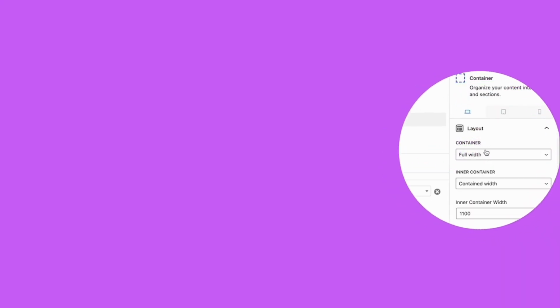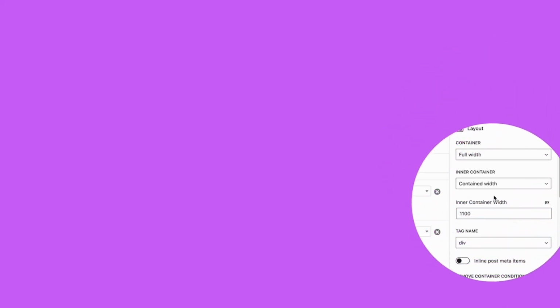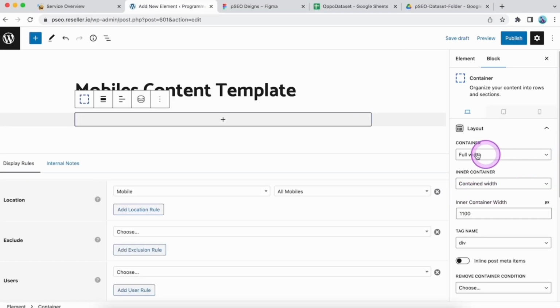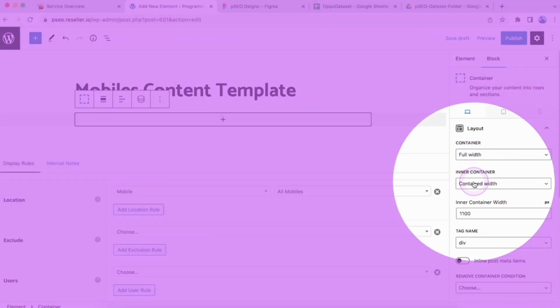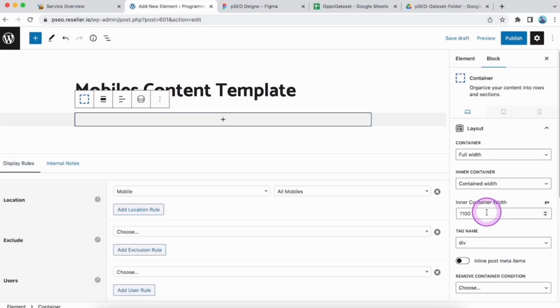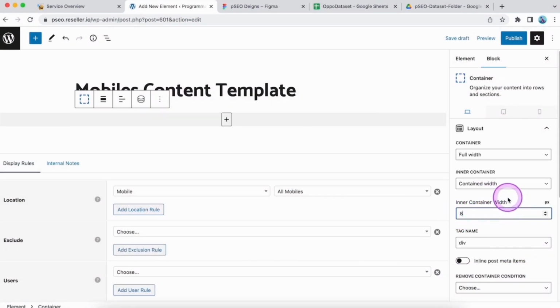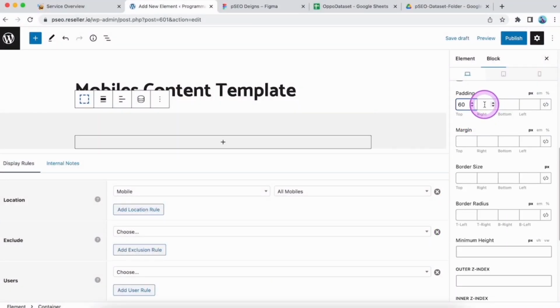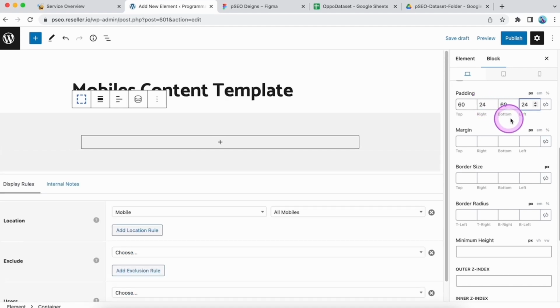Okay, on the right hand side, we have the styling options. The container will be full width. The inner container will be contained width. And I will simply change the inner container width to 800 because I believe this will look nice. Scroll down to spacing. The top will be 60 pixels, right 24, bottom 60 pixels, left 24 as well.